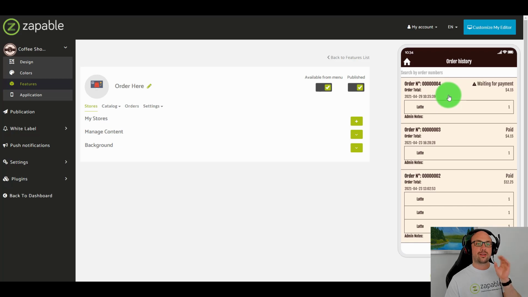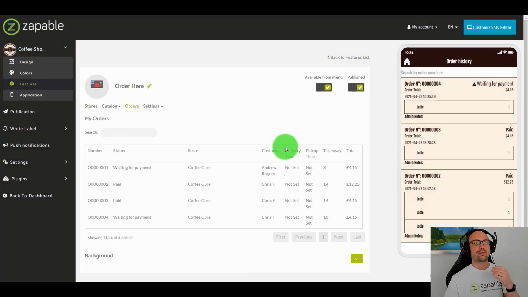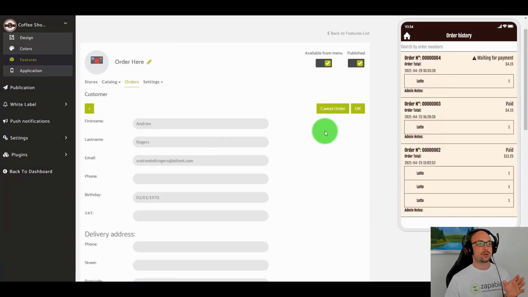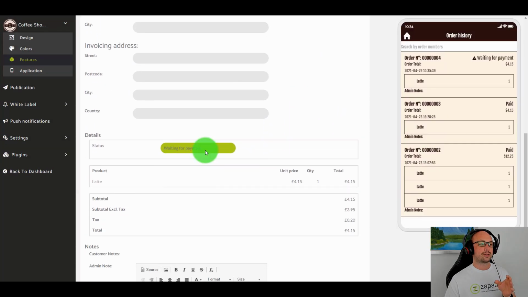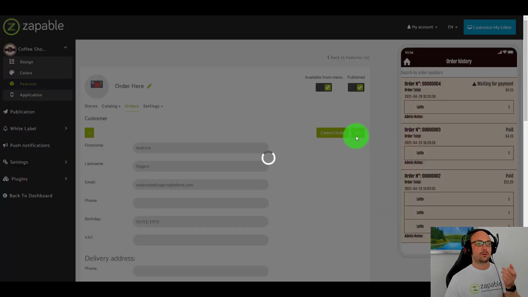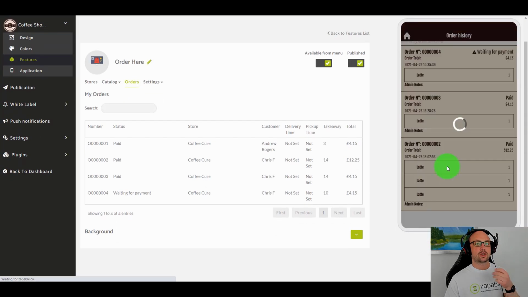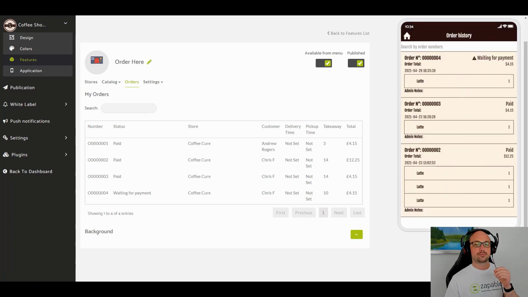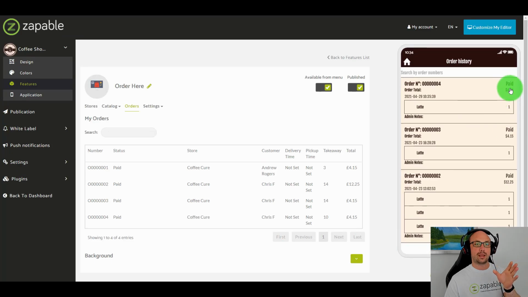Now what's really cool is this order will also be sent to the business. It can be printed via the business's printer. The business can get a notification, and then they'll simply, I'll just do this for demonstration purposes, go in, see the order, and then they can just mark it as paid, done, shipped, delivered, scheduled, processing, in discussion. So I'll just mark this as paid. We'll click OK. And let me just update and preview this app, because you'll see how this is all done in real time. And voila, paid.